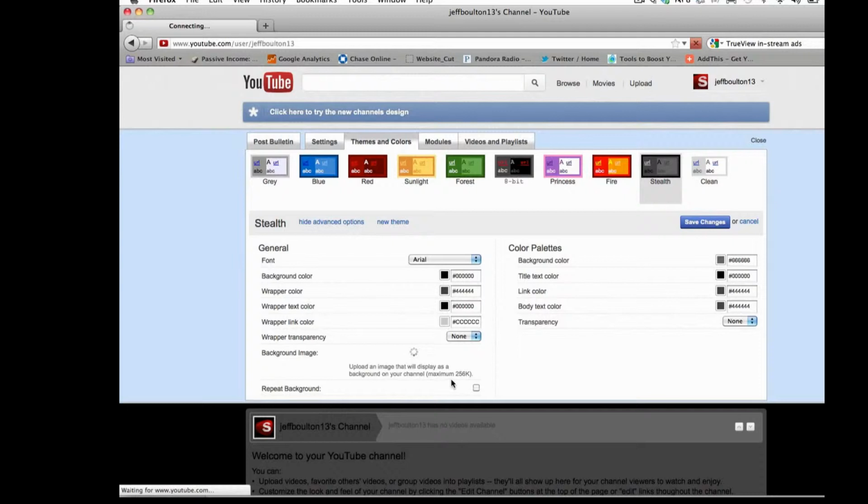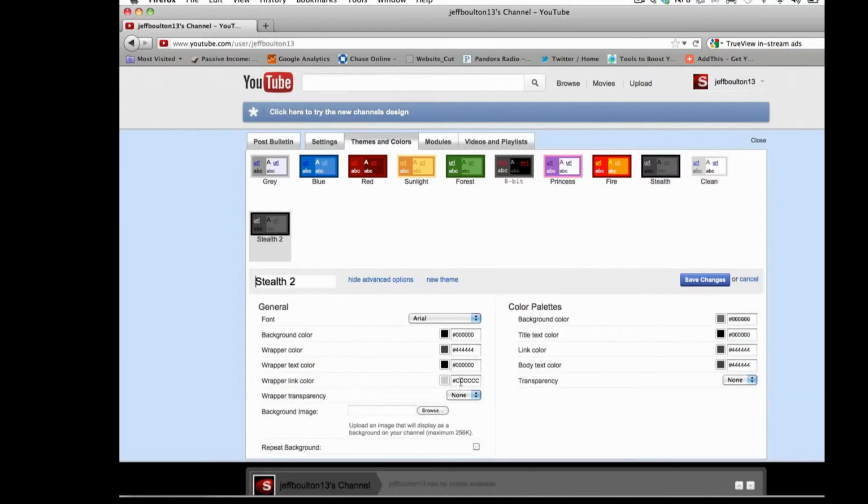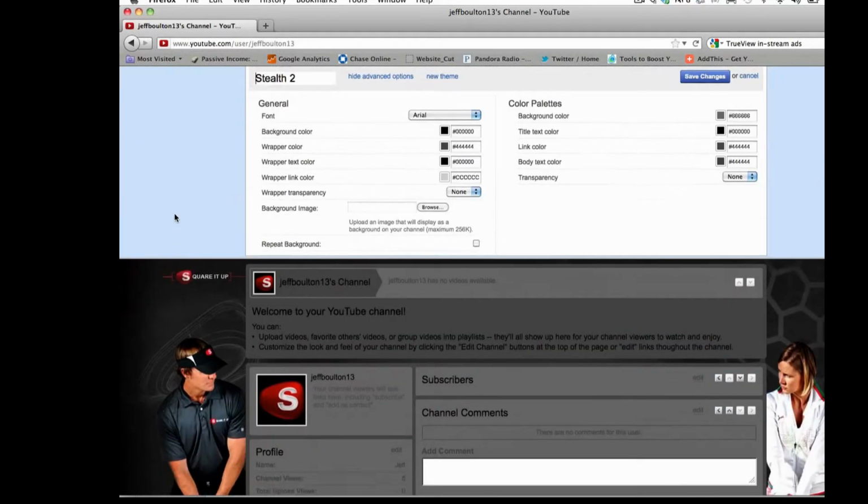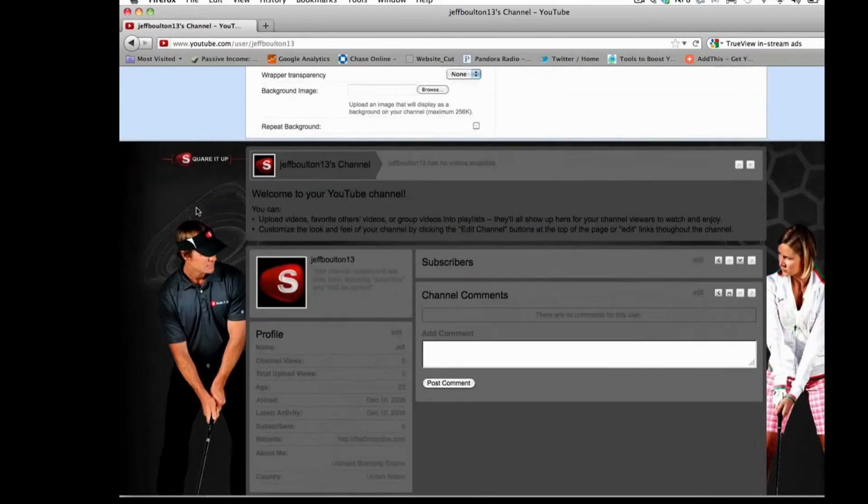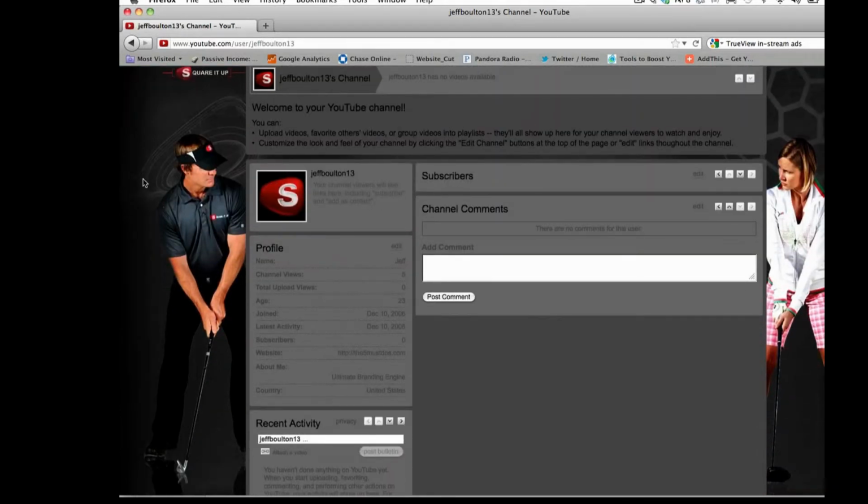You do have a maximum of 256 size for your background, so you want to make sure you stay within that size. And also another thing that's important is that most standard computer screens, as we've talked before in some of our other how-to videos, is 1024 by 768. And if you go wider than that with your background image, sometimes people that have smaller computer screens won't be able to see the side image over here.